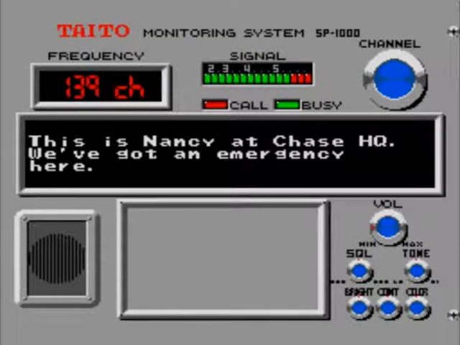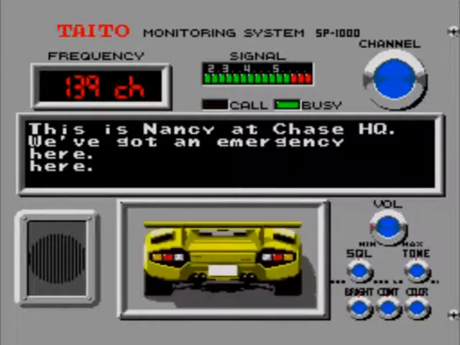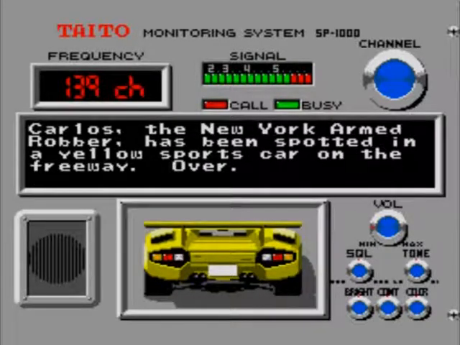This is Nancy at Chase H.Q. We've got an emergency here. Carlos, the New York armed robber, has been spotted in a yellow sports car on the freeway. Over.